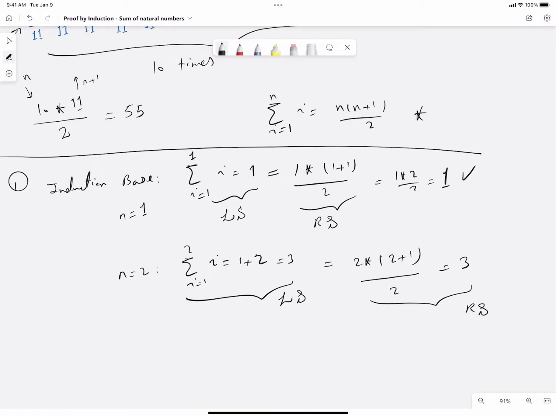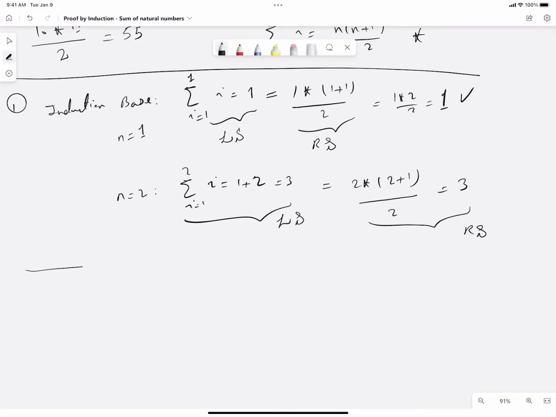So for the base case, I'll try to choose a value for the input which is easy to evaluate or calculate. Here n equal to 1 and 2 are simple enough to do that. For sure we can choose n equal to 1000, but it's going to take a long time to add the numbers from 1 to 1000. And we cannot use the right side formula, because that's part of the proof. We're going to show that it is true.